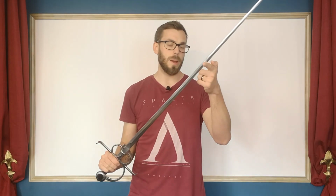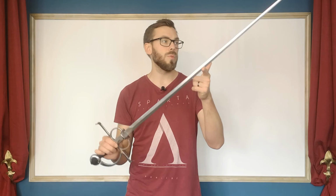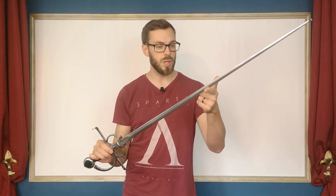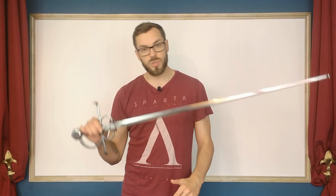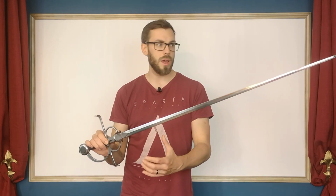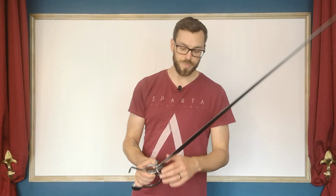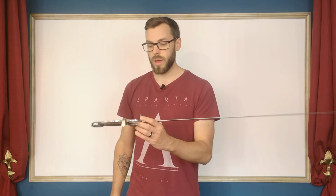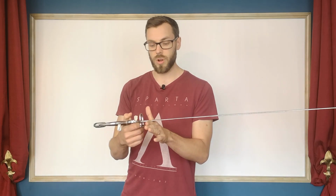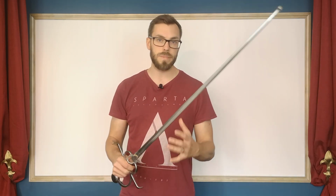It is just a fantastic blade for sword and buckler. You can absolutely use this single-handedly, so single side sword, and it is so swift, so quick, nice and light in the hands. Performing Milanese is just so easy, no problem at all there. The balance is great. It's right on the end of the ricasso there, so you've got a fantastically weighted, balanced blade.